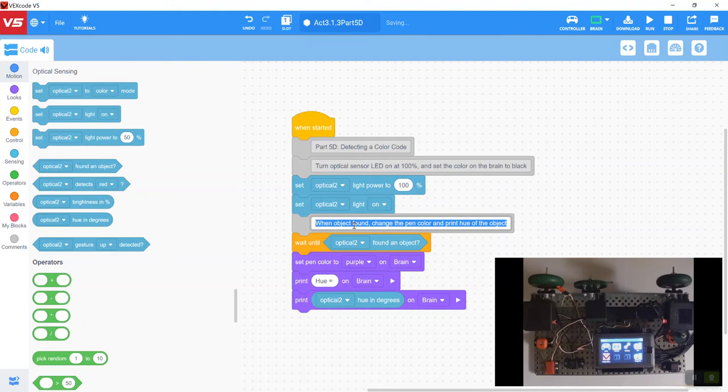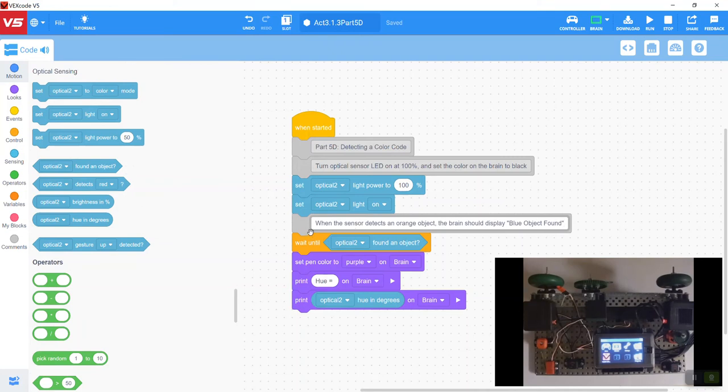For this one, it says when the sensor detects an orange object, the brain should display blue object found.